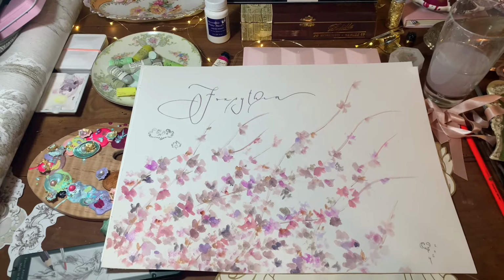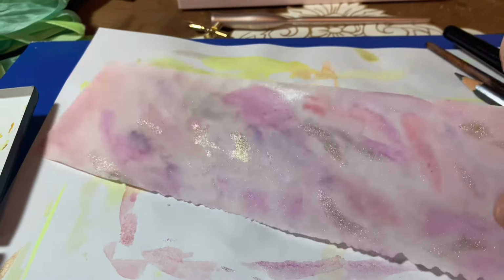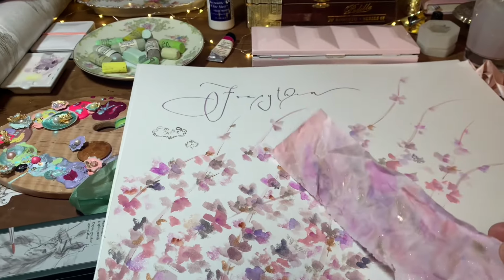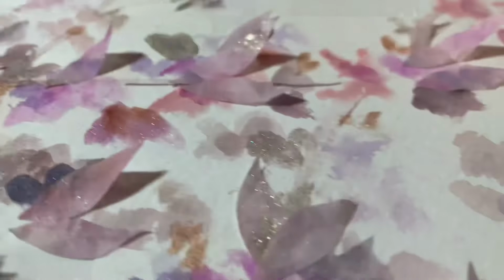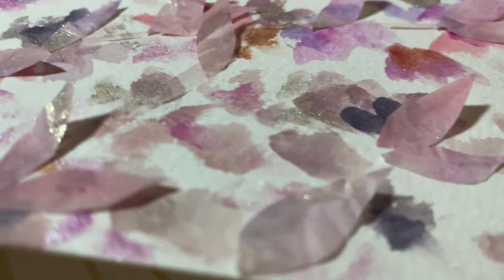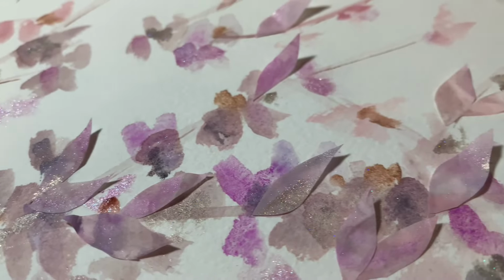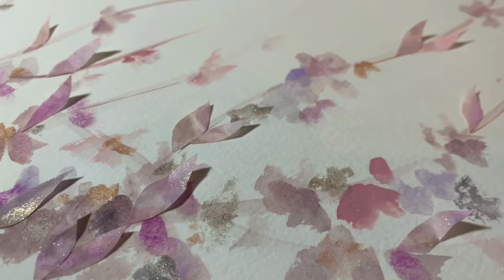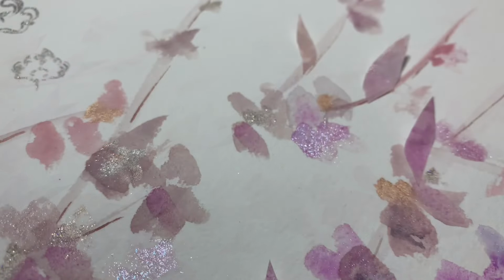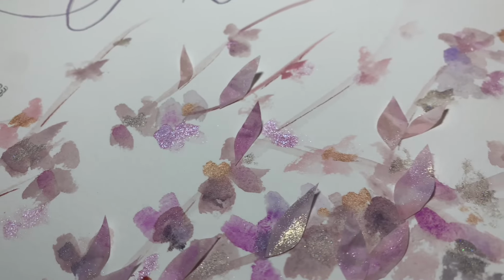So I did the same process. I started with a mix of Caput Mortuum, white, and a little bit of orange in there to give it a pink tinge. And then you can see that I added all the different purples. And then I made this little bit of paper, and again just cut out these tiny little pointy petals. They're more like little leaf shapes, but they are more what the petals on this bush look like. It also really gives it this structural element and movement.